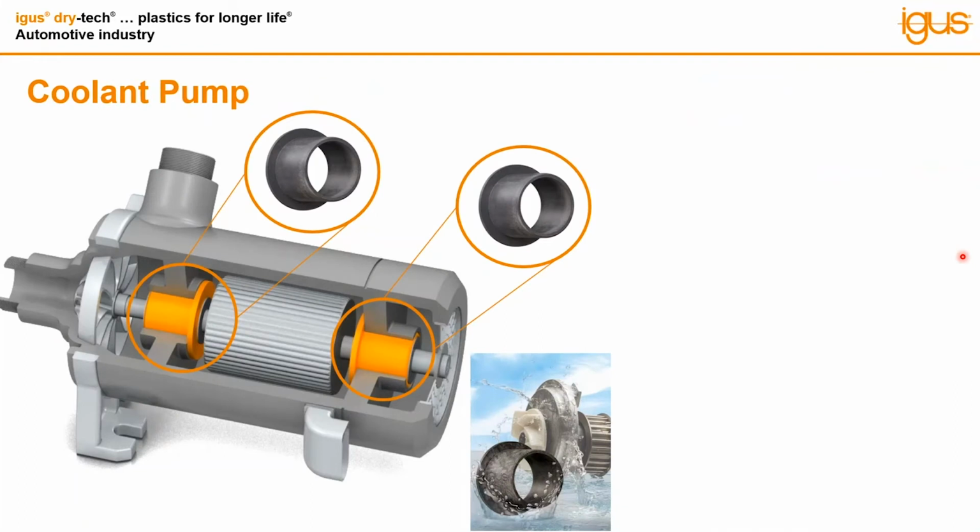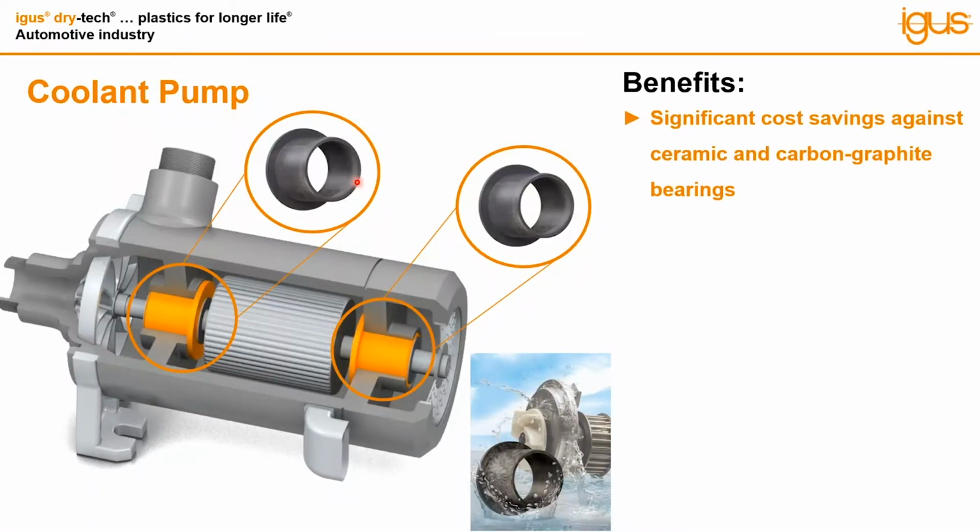And now let's talk a little bit more about thermal management applications, including coolant pumps. As Sebastian mentioned earlier, there's a shift and a trend in the automotive sector to move from mechanical coolant pumps to electrical coolant pumps. Some of the benefits and features that you can expect to achieve with iglide bearings in this particular application include many things, including temperature resistance, including cost savings.